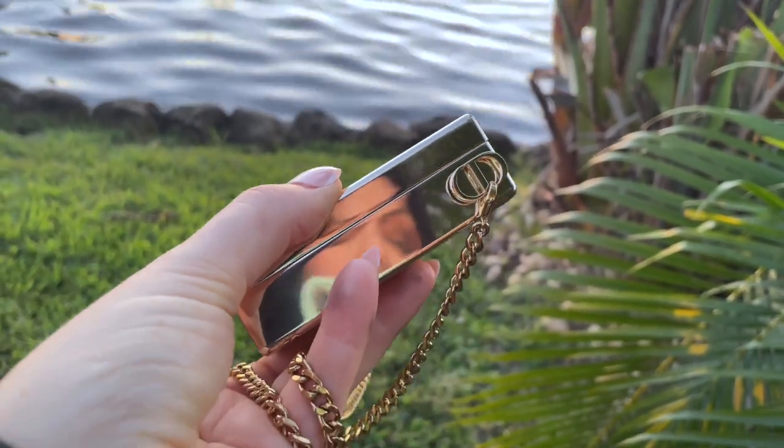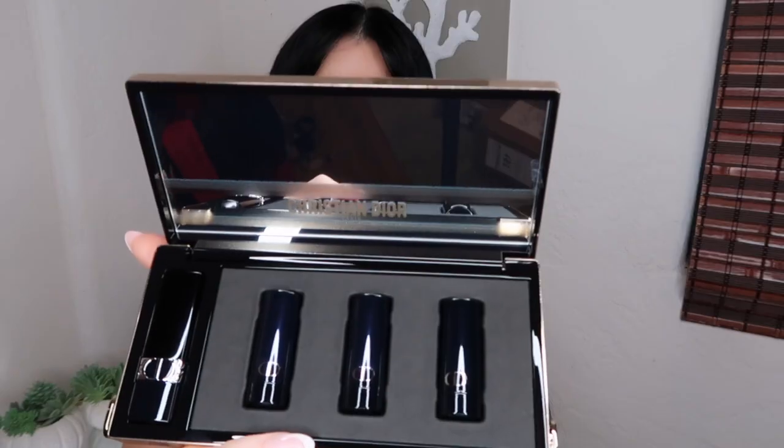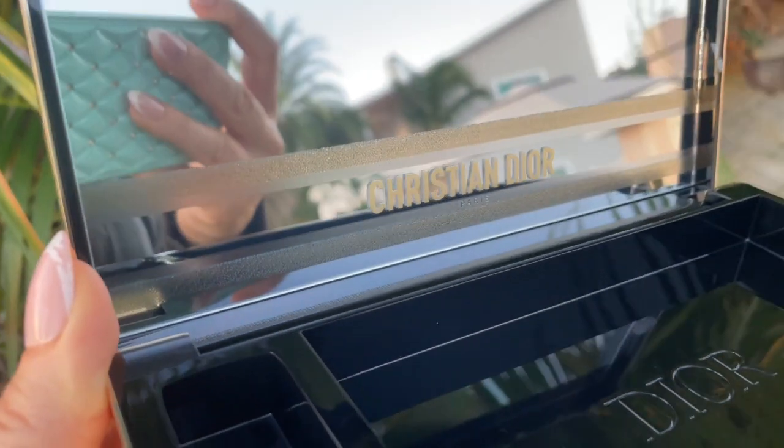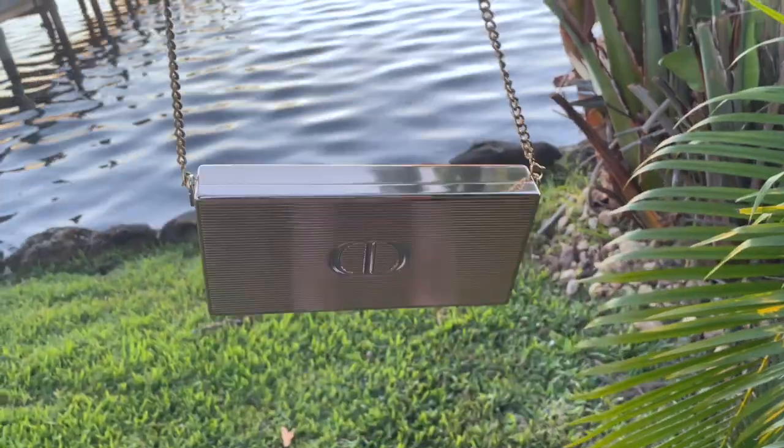Let me try to open it. Okay, it opens like this — again, this is my first time seeing it with you guys. Oh my goodness. Oh my God, it has a mirror inside! This is Christian Dior. And then here are the lipsticks. I'm hoping you can take this packaging out and then put your cell phone and a lipstick in here and use this as a purse. And there it is — this is the chain. It actually comes with a chain strap! So you could wear it like a purse. I wish you could feel it — you literally would not believe this was $300.